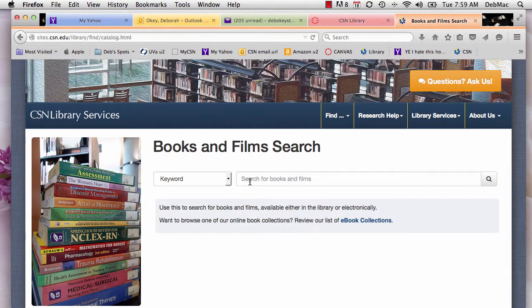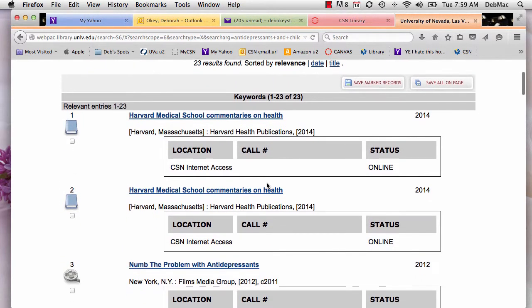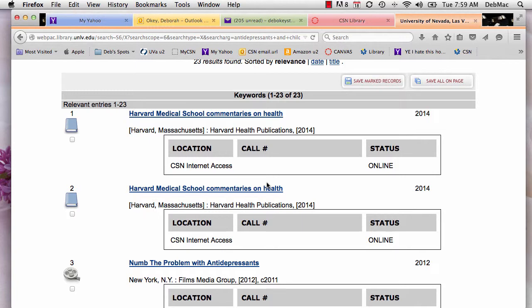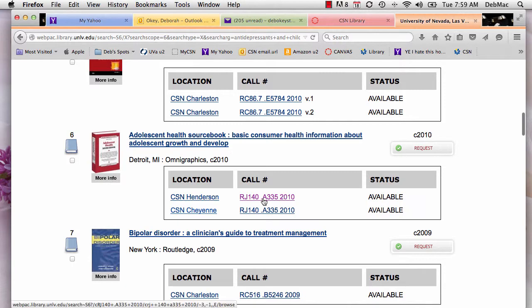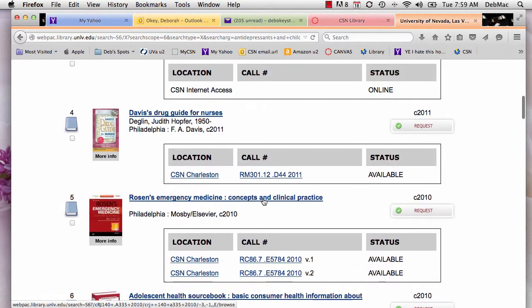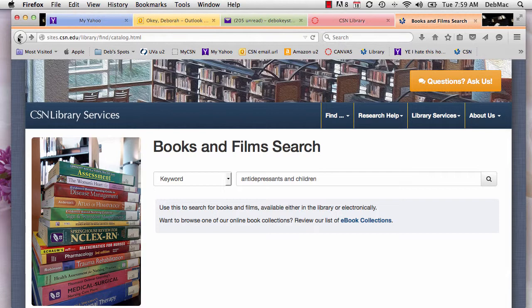So again, you can just type your keywords in here. And you will get the page that tells you where the books are and what the call number is and so forth. And I discuss how to work with those in the video on conducting initial research. So that's how you use the books.